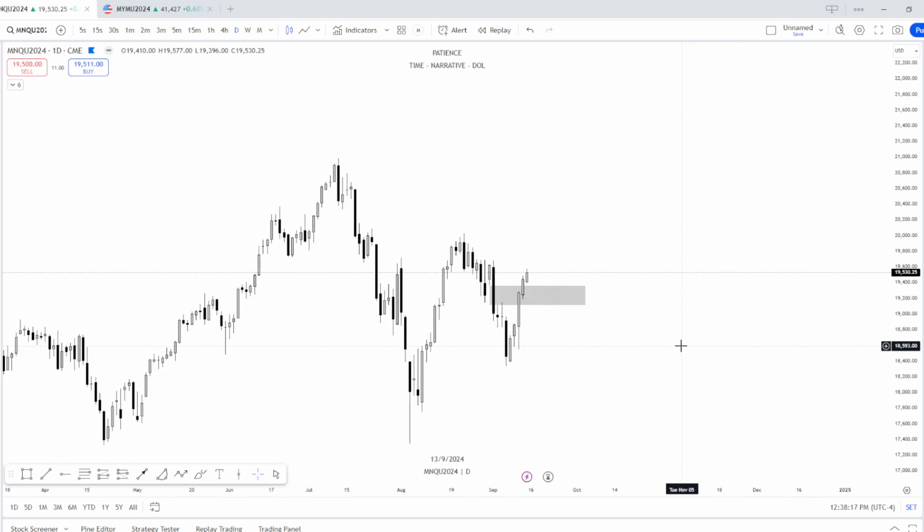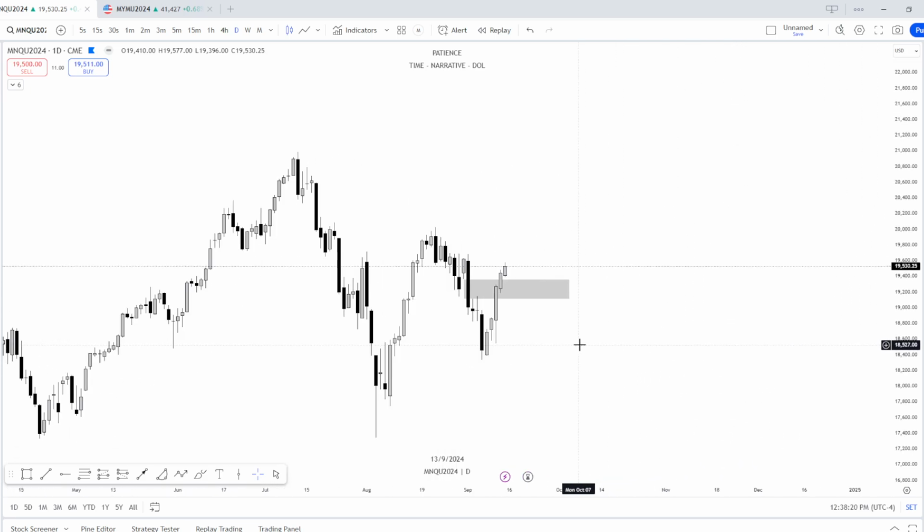So in terms of fair value gaps, that's really all I have to cover within this. It's very simple, and you're going to see a lot of them. They appear everywhere within the market. Just drill it into your head that if you are in a bearish market, you want bearish fair value gaps to send price to the downside. And if you're in a bullish market, you are expecting bullish fair value gaps to hold to the upside. Same way if you have a long bias, it would be the same thing. If you had a short bias, same thing. It's all very simple, and I hope that helped.